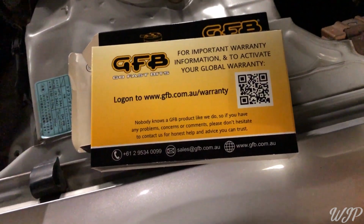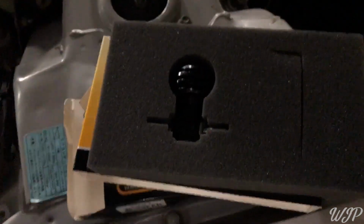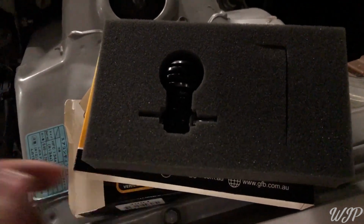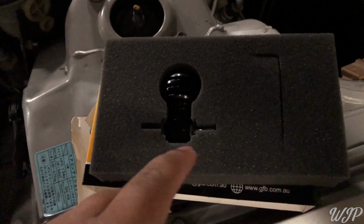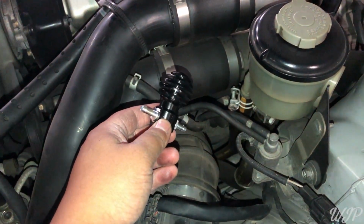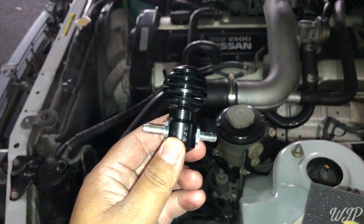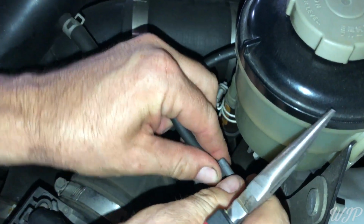This needs to come out already, ready? And there it is. So there's your manual boost controller. There are arrows here that show you which direction you need to put this so you can adjust it properly. So there's that little arrow. That's gonna go pretty much like that, down this way, and that's how you want to install it. We're gonna show you how to put this all together. But first, we're gonna take that off because we don't need it.